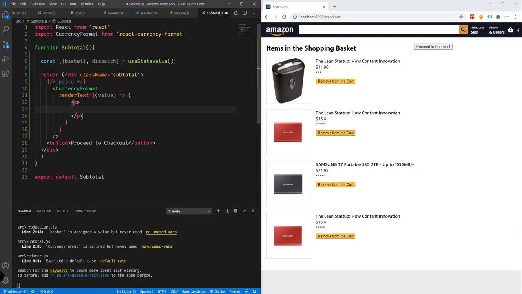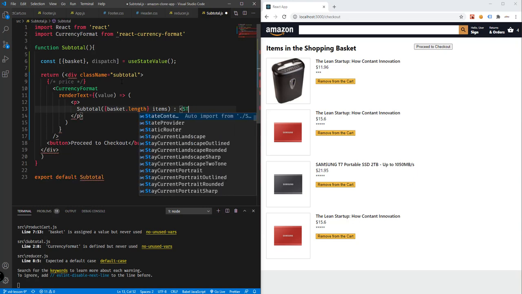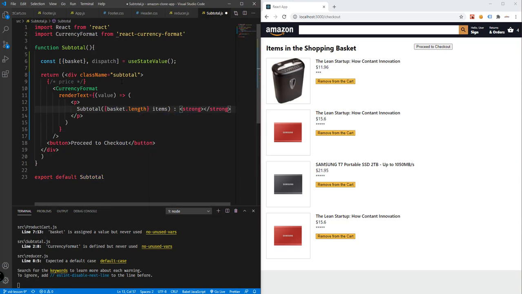This is just to display the pricing. So that will be subtotal, with open and close parenthesis, and we're going to be adding basket.length and then items. Then we're going to be adding the strong element right here, and of course the value.